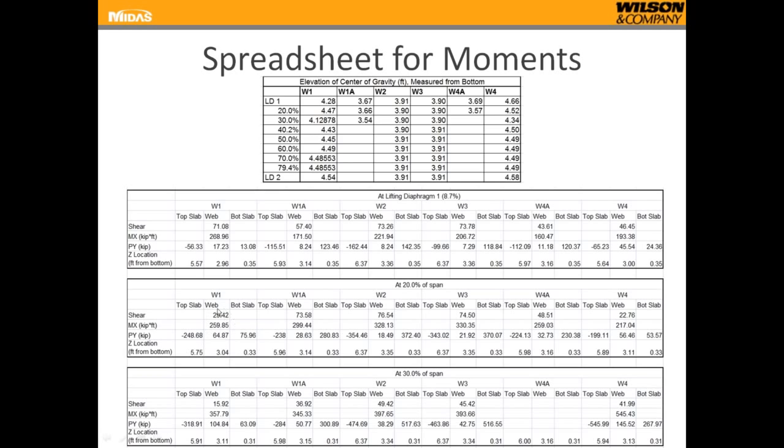And then these inputs were entered using that local direction force sum tool, so I could get the shear, the moment within the web, and the axial force within the web, along with its Z location, the location of its centroid. Up here is the elevation for the center of gravity, measured from the bottom of the bridge, for each of the webs at each of the locations. These were all extracted from the sections that were created for the Grillage model.